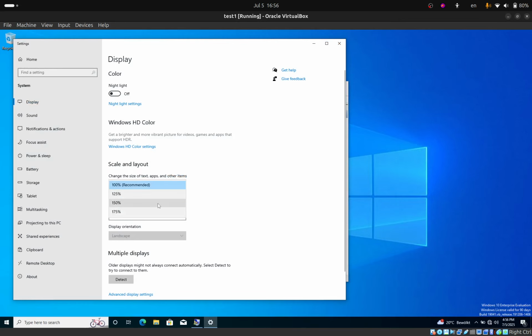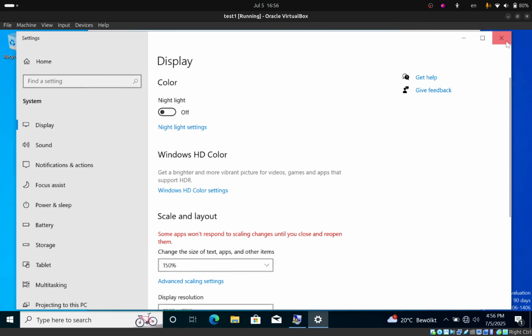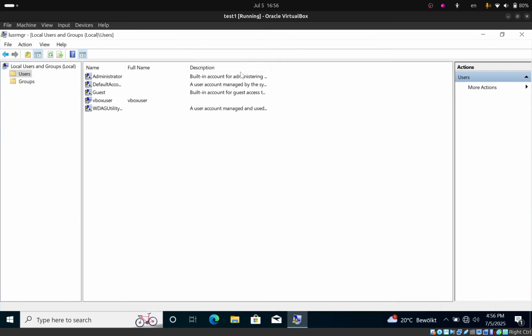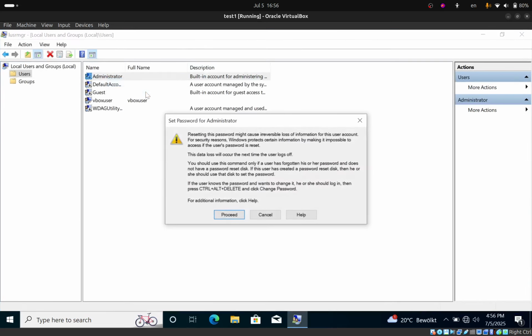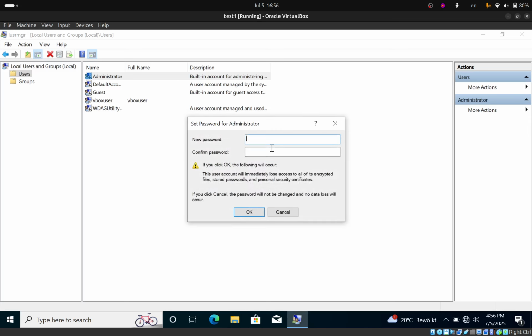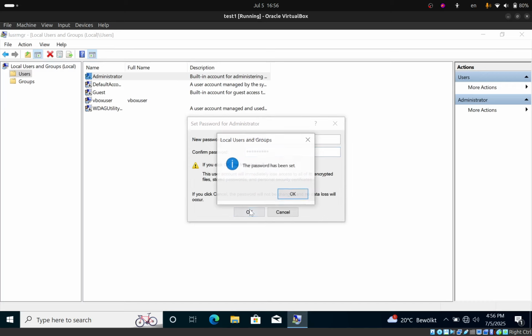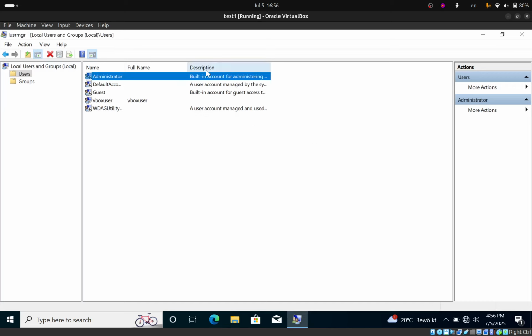So I'm gonna make this 150. So probably now you see. So here, set password, proceed, ABC 123. Okay. And now we can enable that.